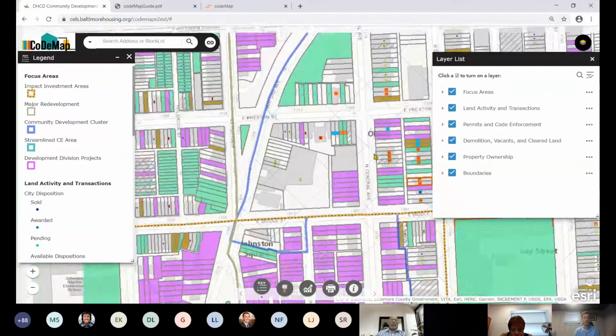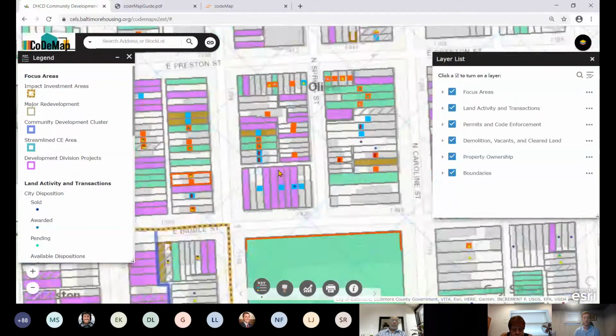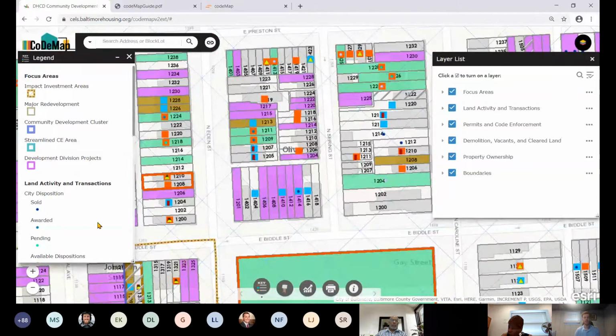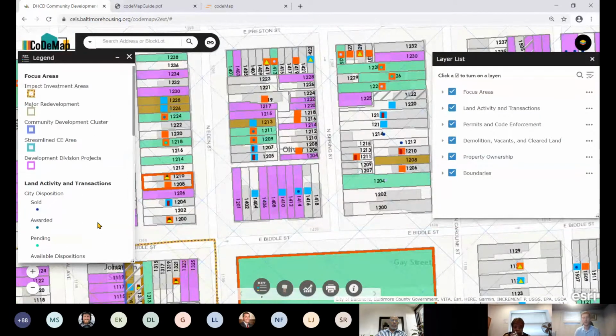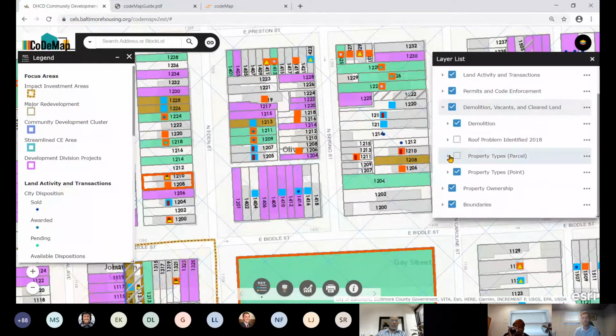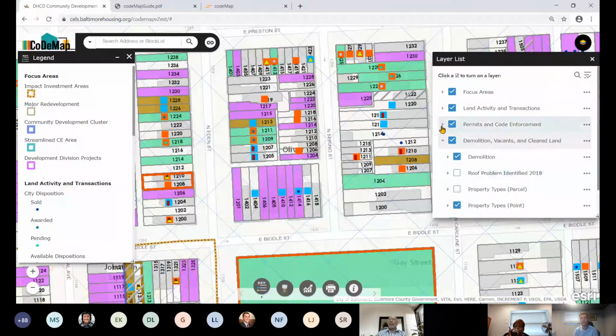So we're going to show you now how to turn on an additional layer, because what this is, is what we've decided are just the basic layers of CoDeMap, and everybody has a different opinion of that. Everyone has different layers that they use every day. So what we built in is the ability to customize not only the layers that you want to see for this session, but you can actually create a profile for yourself. So every time you open CoDeMap, it'll show those layers that you like to see.